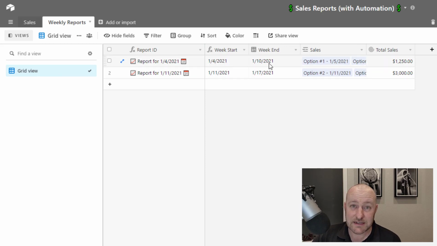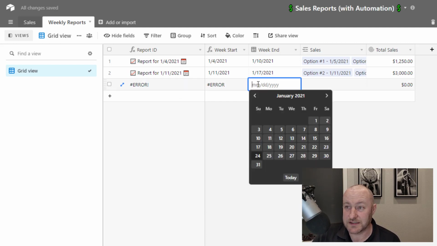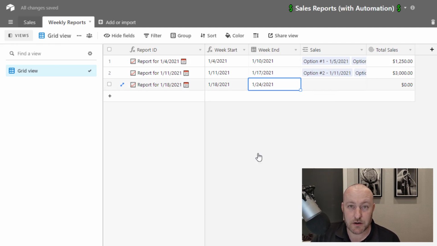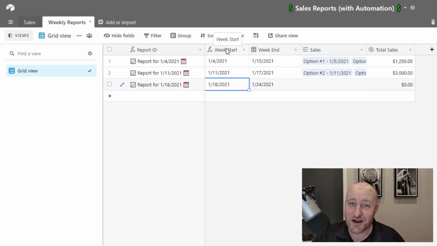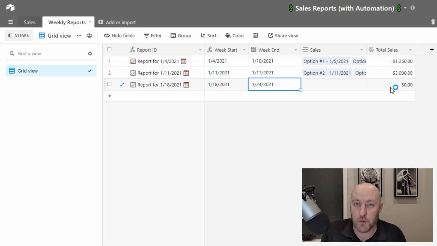We have a week end, and this is getting date time stamped with the date that the week is ending. So if we were to create one manually, we would say, oh well, you know, it's going to end, let's say our weeks go Monday through Sunday. So by bringing in the 24th here, we built a little formula that rewinds the clock and says, well, this is when the week started. This is now when the week ended. And you can see that we don't have any sales yet for that week. Well, the idea here is that we don't want to capture that report until the end of the week, right?